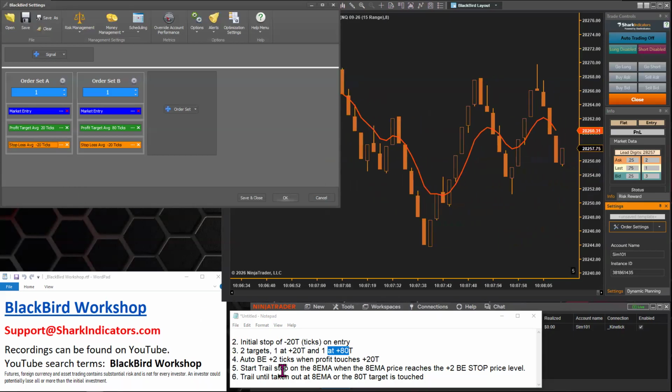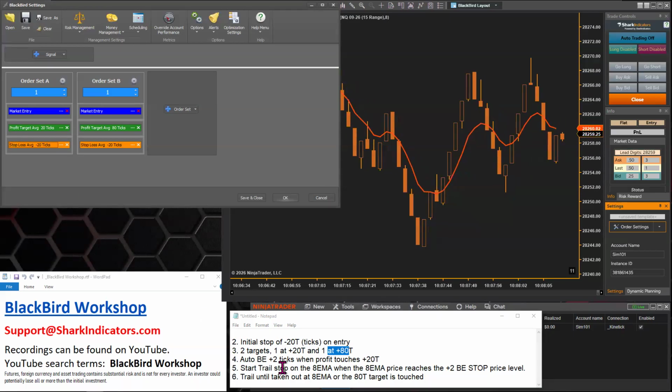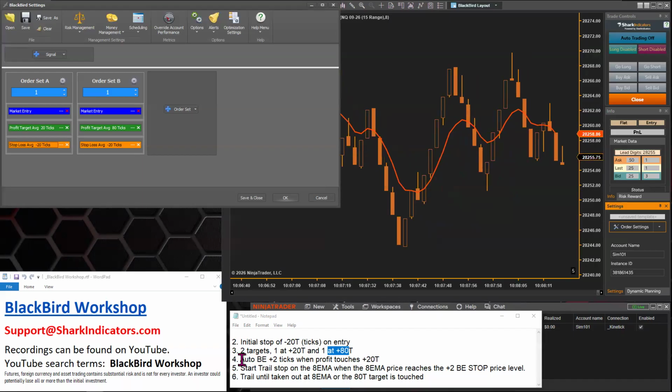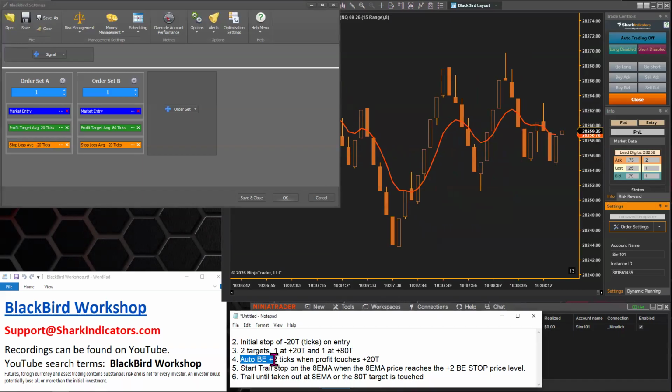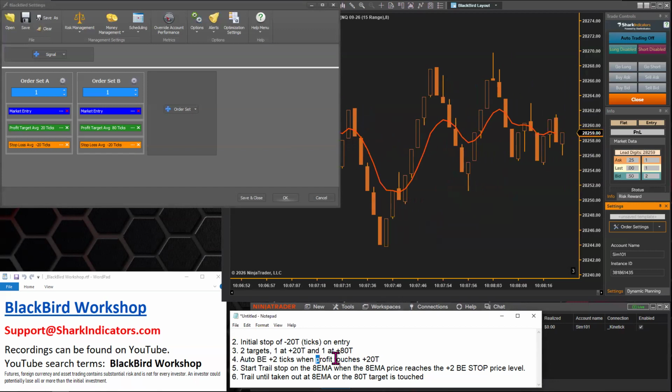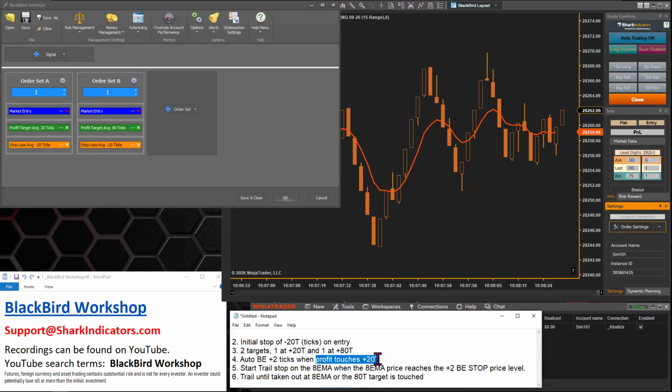So some other notes here. The way this is phrased here is move to the break even when that profit target, I'm not sure if this is supposed to be the take profit order, if this is referring to the order or not.